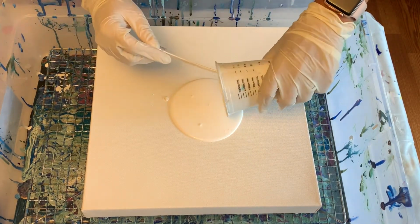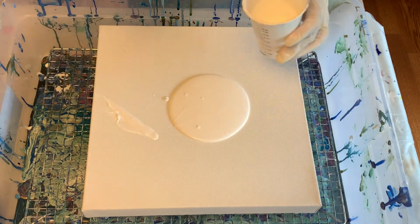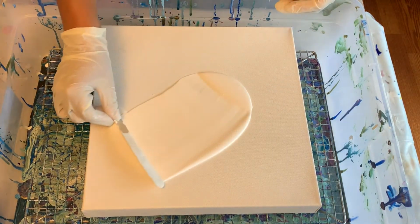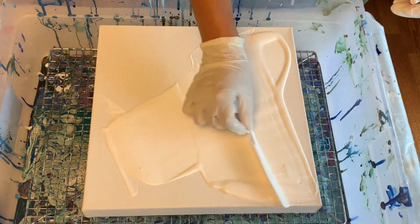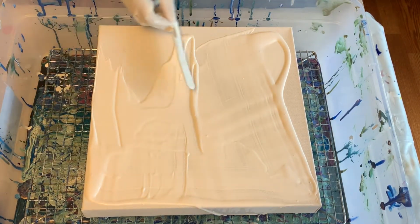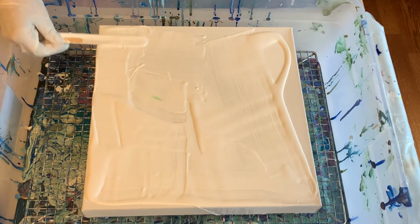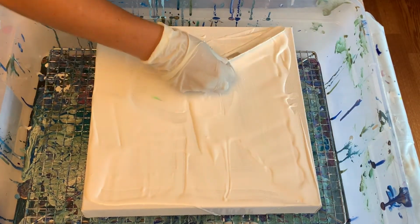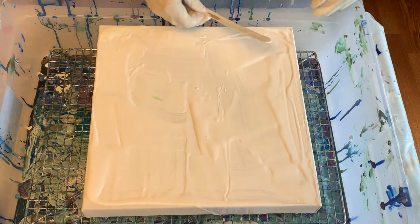Because a lot of times, you know, with the tree ring pour, the rings will kind of go over each other when the paint's trying to spread out. So I'm trying to prevent that. So let's just spread this paint out here. It doesn't have to be perfect. I'm just trying to give my, like I said, my rings something to pour over here. And then this will also help it kind of go over the sides too.